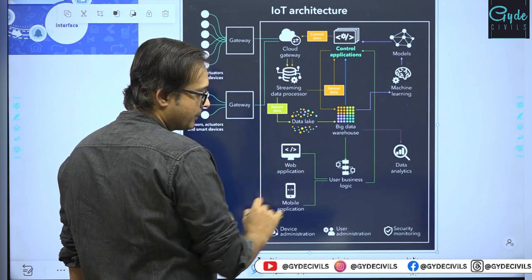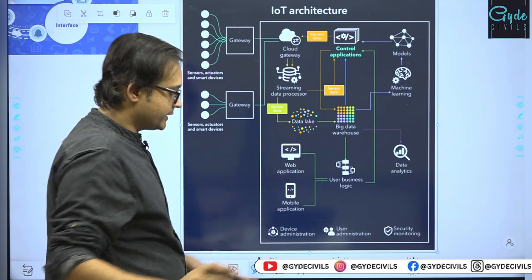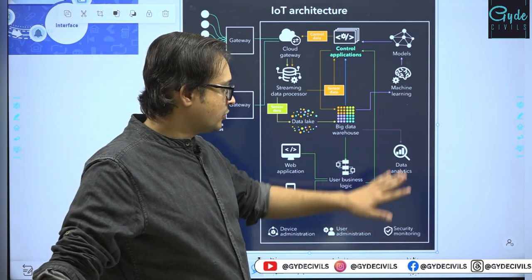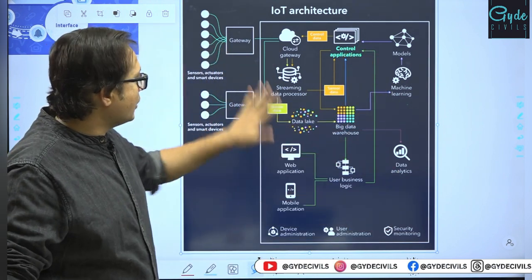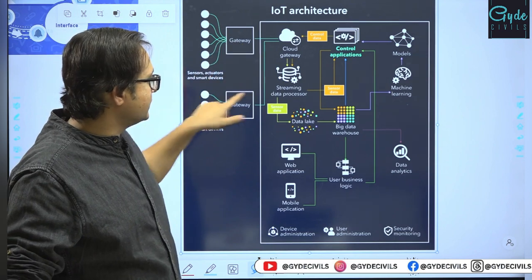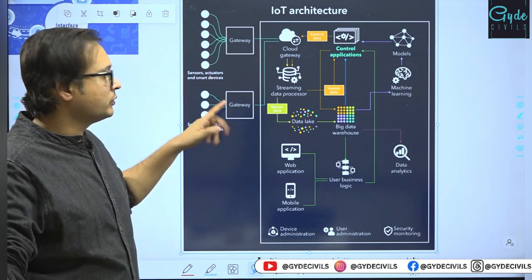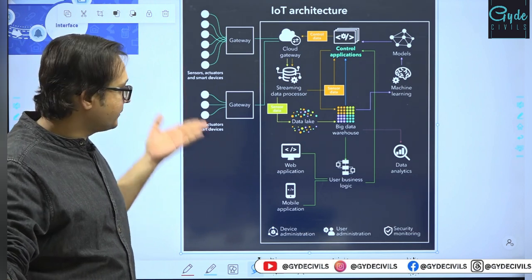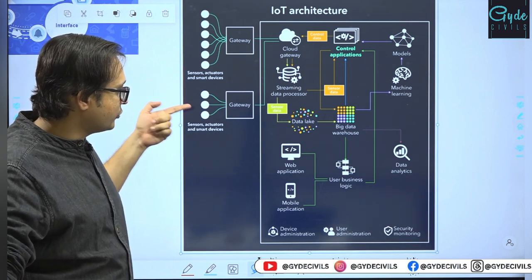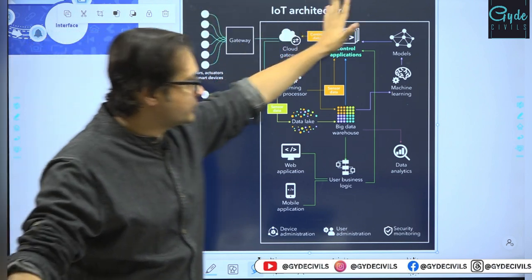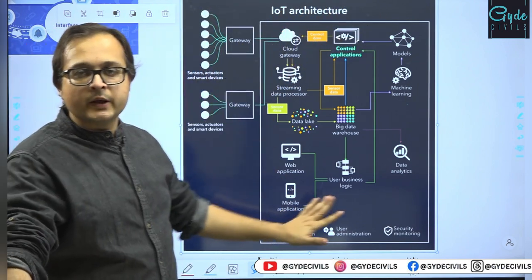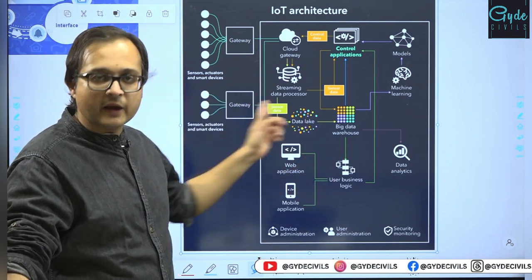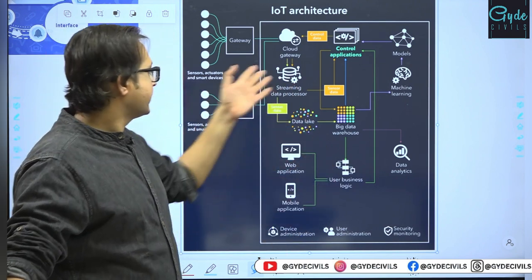That logic can be applied over a web application or a mobile application, right? Ultimately, device administration, user administration, and security monitoring are generated. After all this, the gateway is connected to an output gateway, where there would be another machine with sensors, actuators, and devices. So data is given from one machine, analyzed, stored, taken into account, assembled by a particular application or program, and comes back, right?